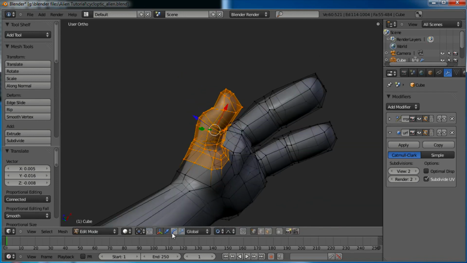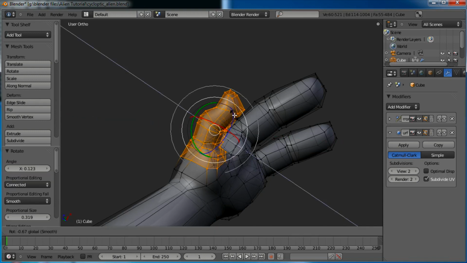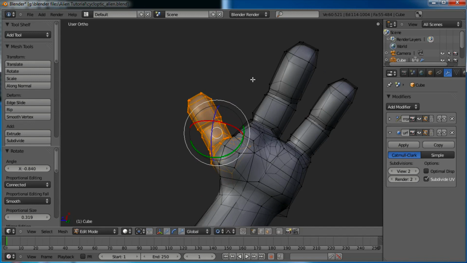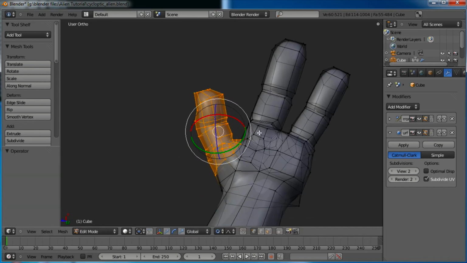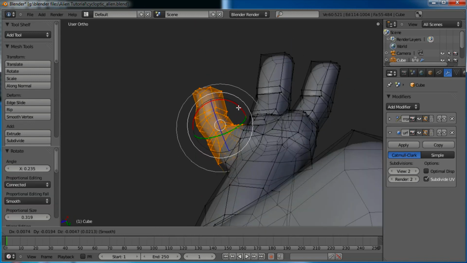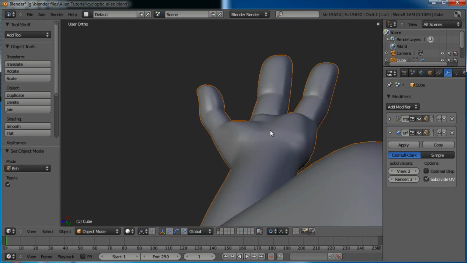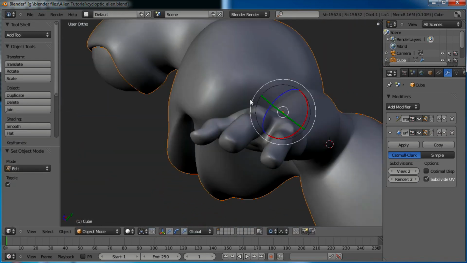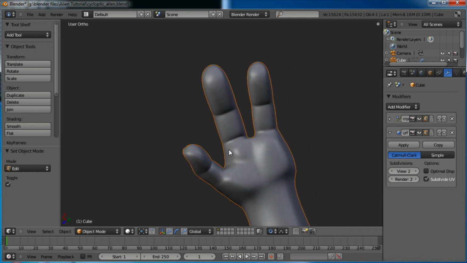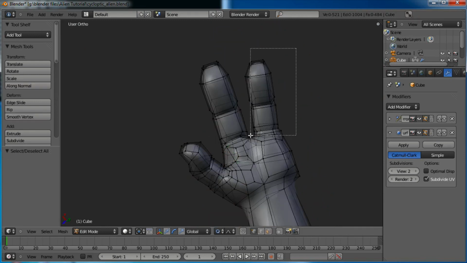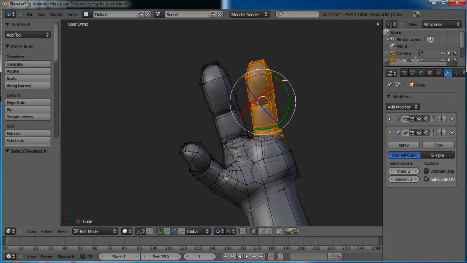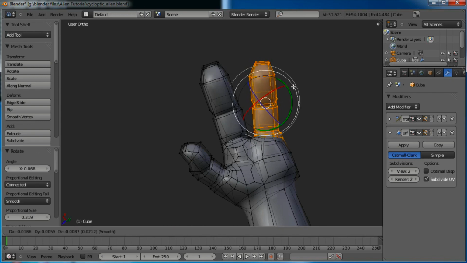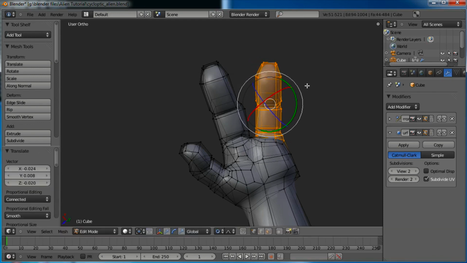And I'm going to go ahead and turn on the rotate manipulator instead of the move manipulator. Rotate this around. Oops. Gotta watch it when you got that thing on. Sometimes you grab it. Okay. Now, maybe if I grab all of these guys and rotate them a little bit to the side.